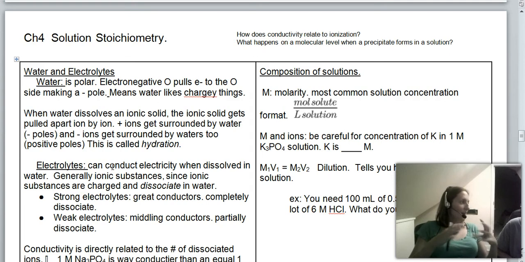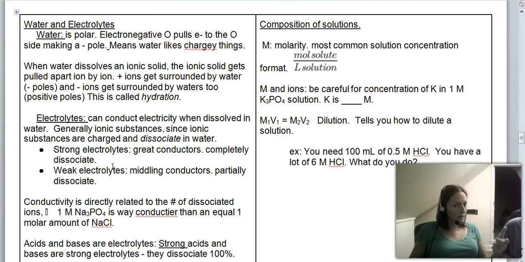That's hydration, and that is the process by which each of the individual ions gets pulled off of the salt cube or the copper chloride or whatever that you just threw into the water. All of those are called electrolytes because they are charged ions that are in water flowing around. You can conduct electricity because that's what electricity is: charges that move.